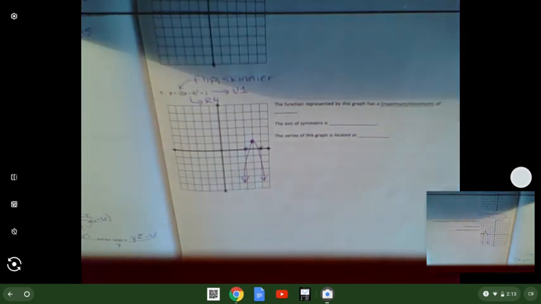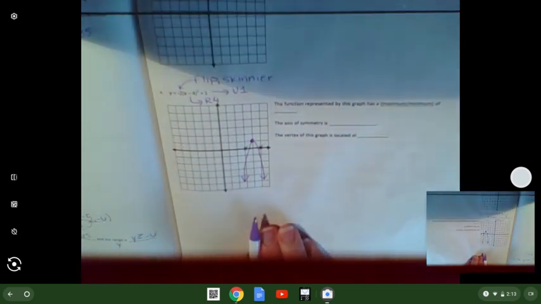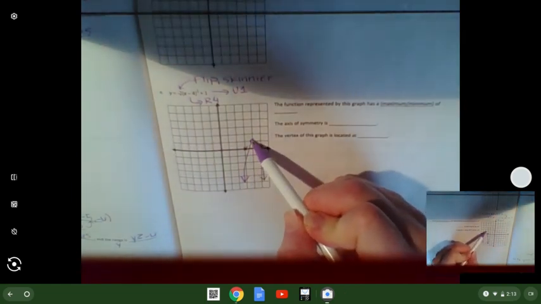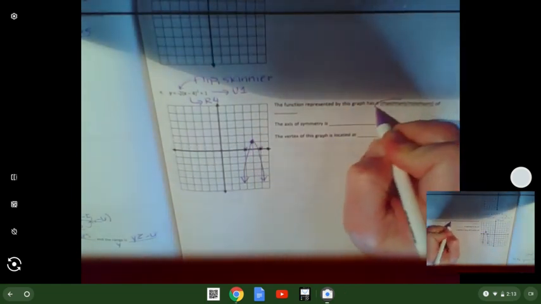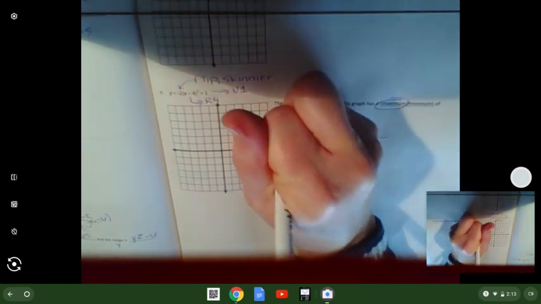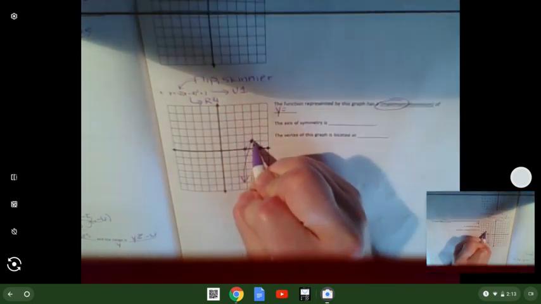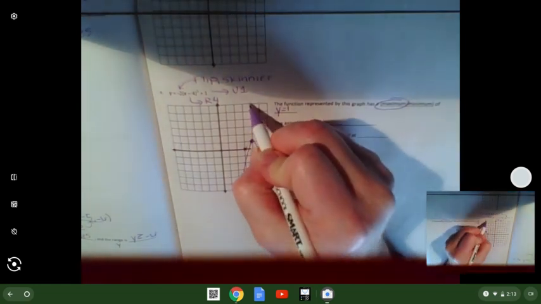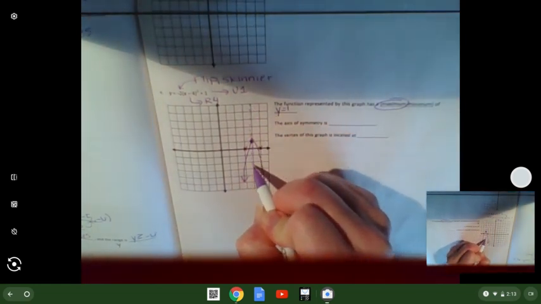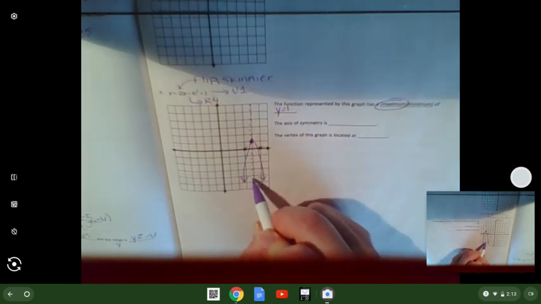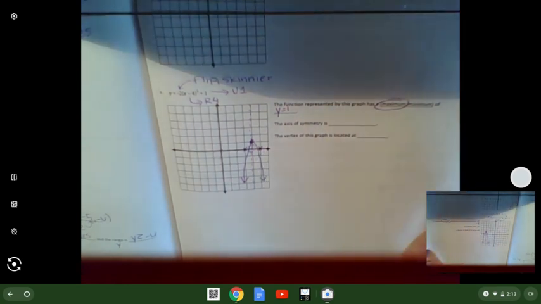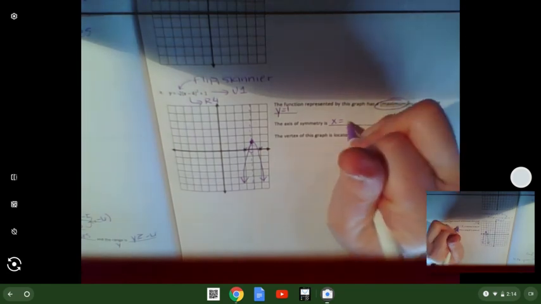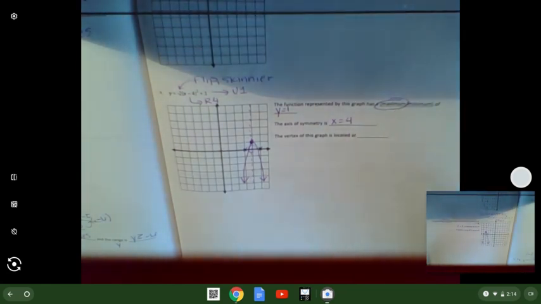Now we're going to play fill in the blanks. Does this graph have a maximum or a minimum? Well, I can tell now that it's flipped over. That vertex is its highest point or its maximum. And the highest my graph goes is a y value of 1. It goes up to 1. The axis of symmetry is that line that cuts me through the middle. The vertex is the middle point. The line or axis of symmetry is the middle line. It literally goes through the x-axis, so x equals, and it goes through an x value of 4.